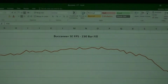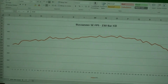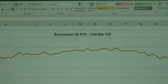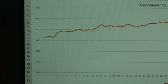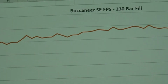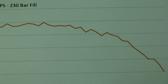All right, shot count wise, figured I'd do a quick run and see exactly what we get. So starting out with a complete fill at 230 bar. The manual says the max is 232, so mine would set at 230. You start out at basically 905. And that was my low. And then for the shot string, it will slowly go up. I hit a high of 939 before it then started to go back down.